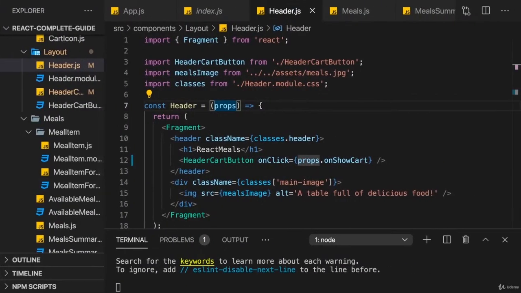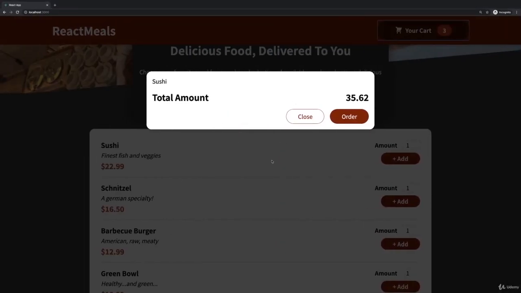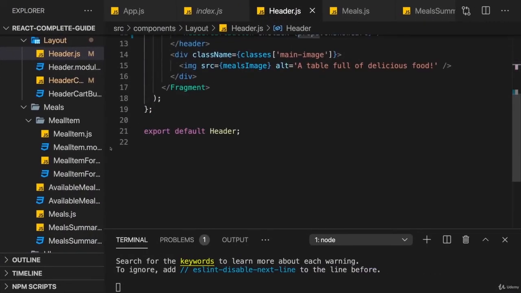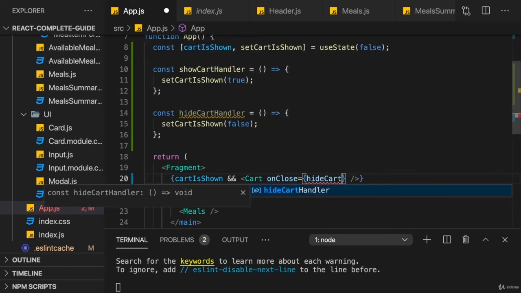Now to make it closable, we want to make sure that both that close button as well as a click on the backdrop closes the card. So therefore, in app.js, where we use the card component, we should probably expect an onClose prop or something like this. As always, the name is up to you, to which we pass the hide card handler.